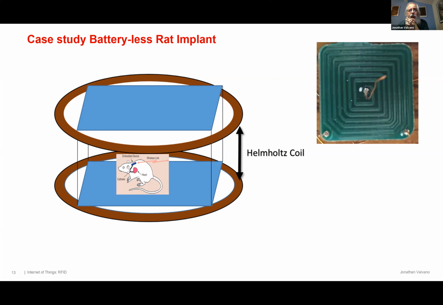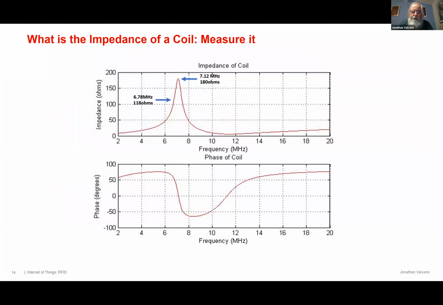And then we dealt with the near field and the far field. I don't know if you remember that. You want the sensor, in our case the rat, to be close to the coil, and in order to make a more uniform field, because the rat's moving around, and you don't want the signal to drop out if the rat is facing the wrong direction. So we can put two coils, and that's called a Helmholtz coil. So we're actually going to drive both coils, both the top and the bottom. And there's a cool picture.